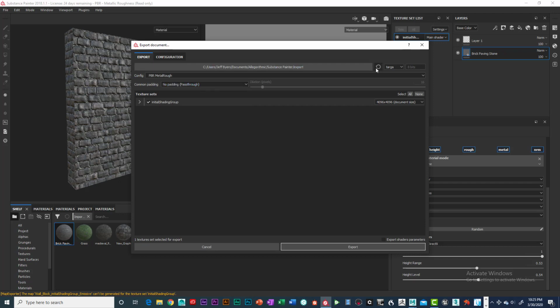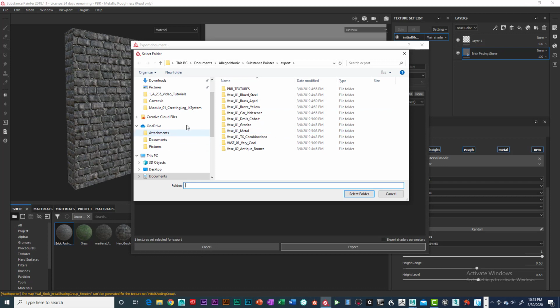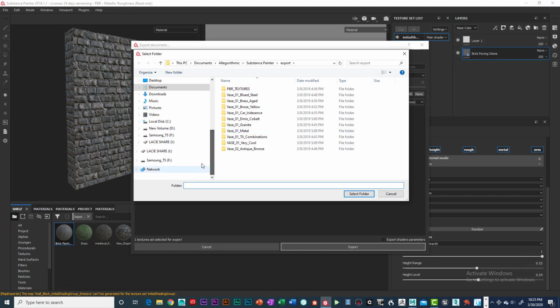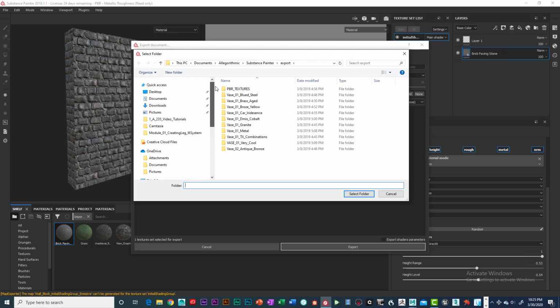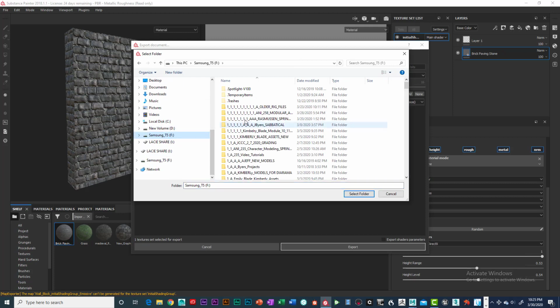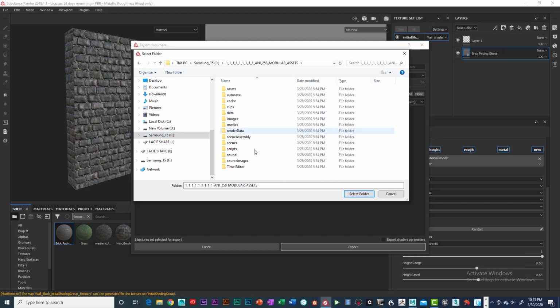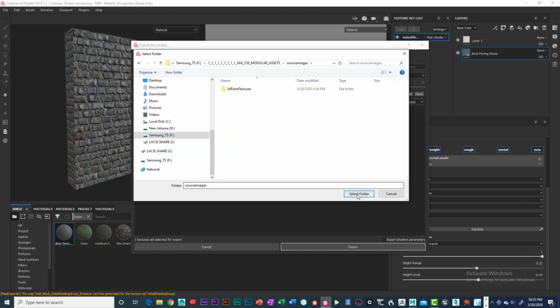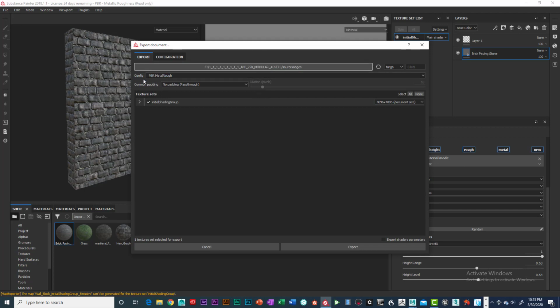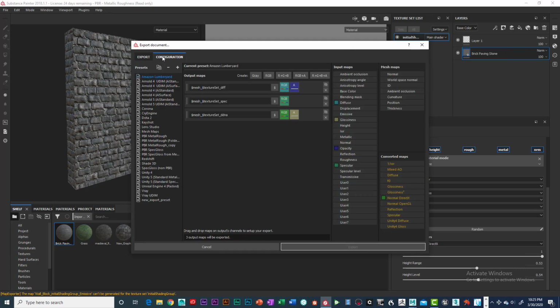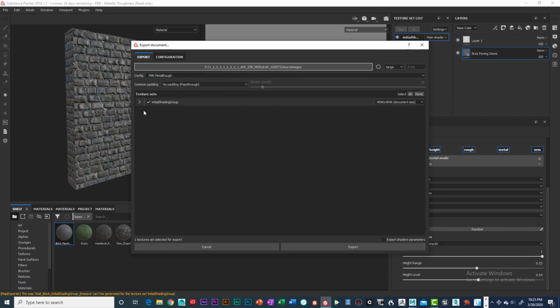And I need that to go to my folder. Okay, and we'll send that out there. Okay, that looks good. Need that going to the configuration, PBR metal rough. Export, we got that set up, and that looks good, so we're going to export that.